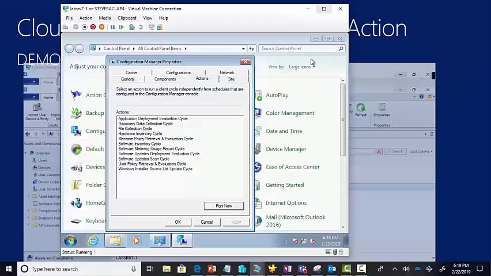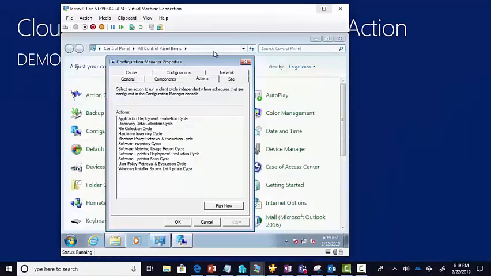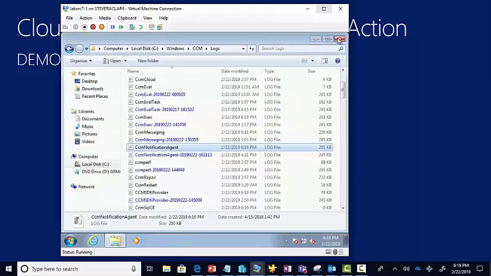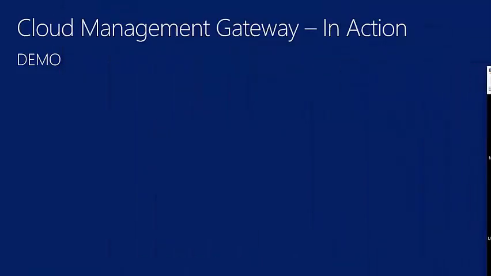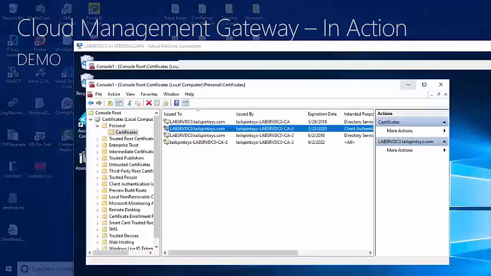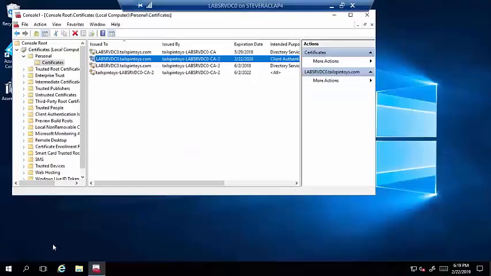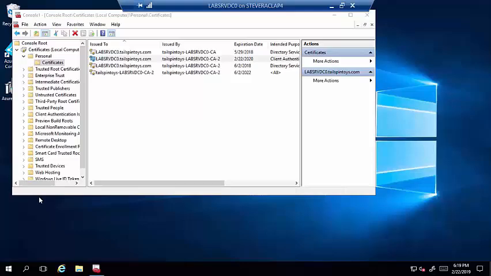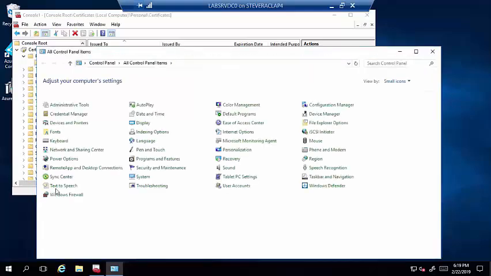So let me go ahead and remove the Windows 7 machine and show you the domain controller actually that I'm using as well. So pull that in just as a second check. So here's my domain controller. It's the same one we've been looking at, and same kind of deal. So in my control panel, I want to validate that it is in fact looking like it's communicating with the Cloud Management Gateway, and it should.